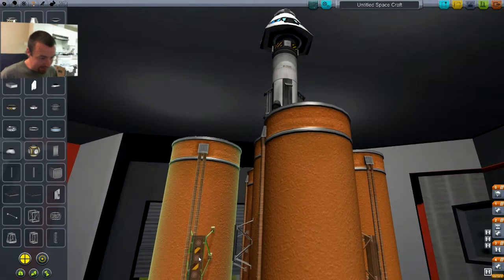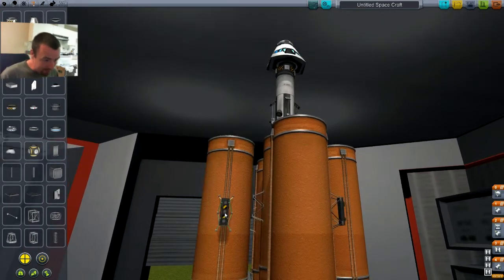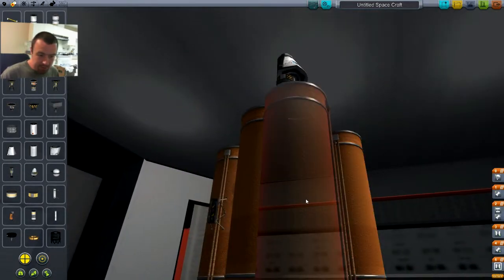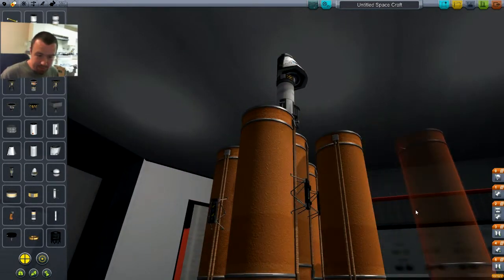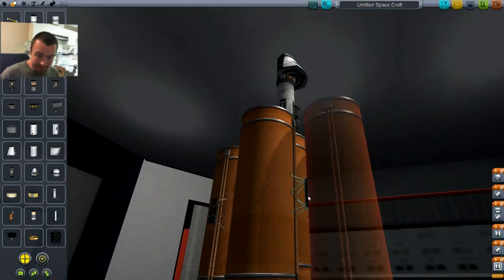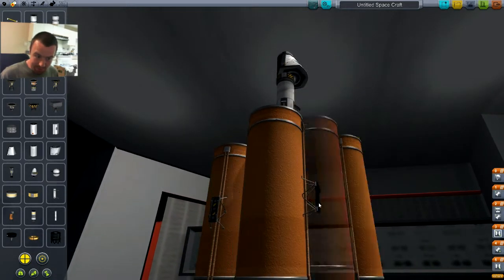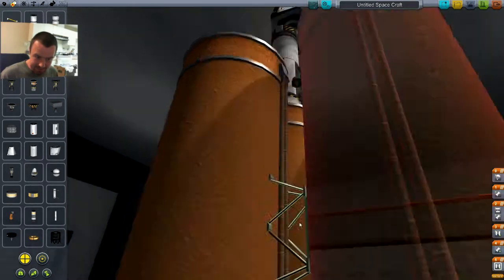Radial decoupler again. Back up a little bit. Propulsion. Another one of these. I'm not sure how effective this craft is going to be. In fact, I would not say it's going to be very. Oh, for God's sake. Work. Work. Work! Attach, you... Fuck.